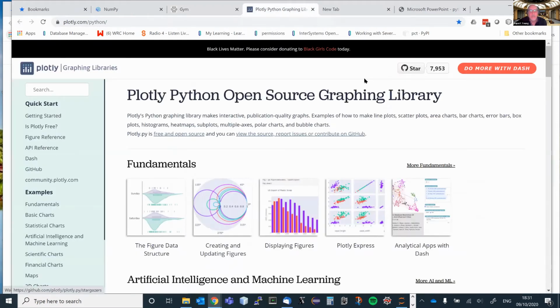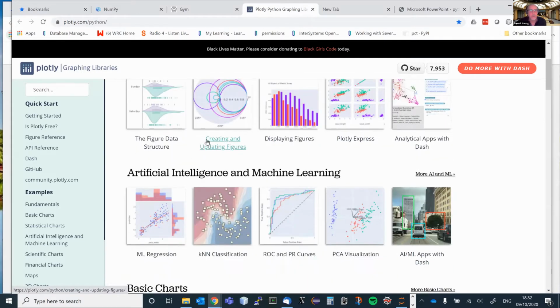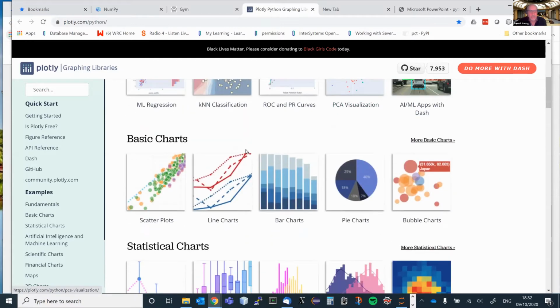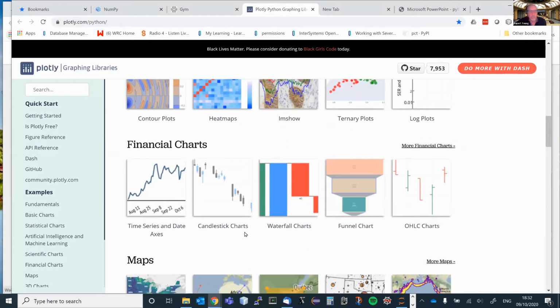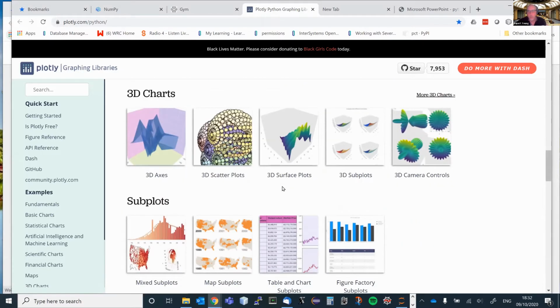Another very good library is called Plotly, and this is a library for visualizing the data or plotting the data. It provides lots of graphs, plots, charts, etc., all catered to different industries or different disciplines, different areas of study. So machine learning, statistics, scientific charts, financial charts, maps, three-dimensional charts, lots of very useful things which are good for using with PCT as well to visualize the data.